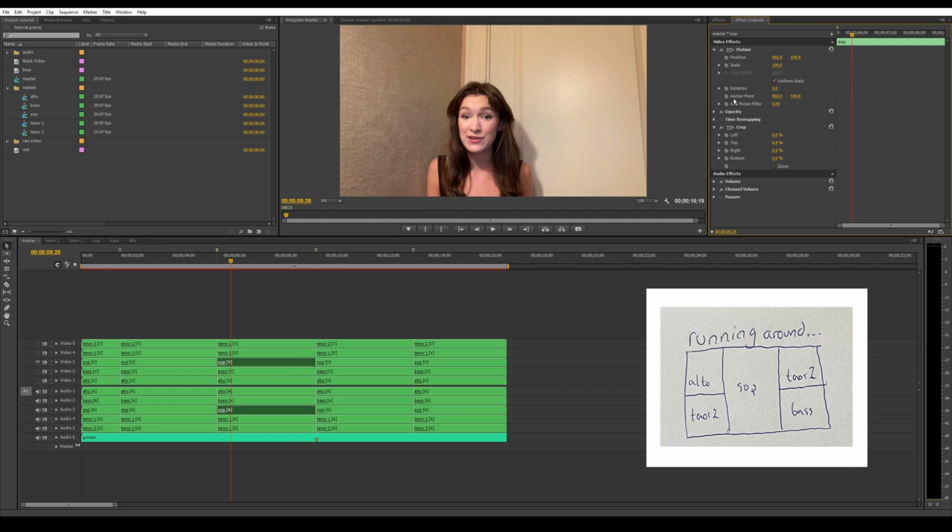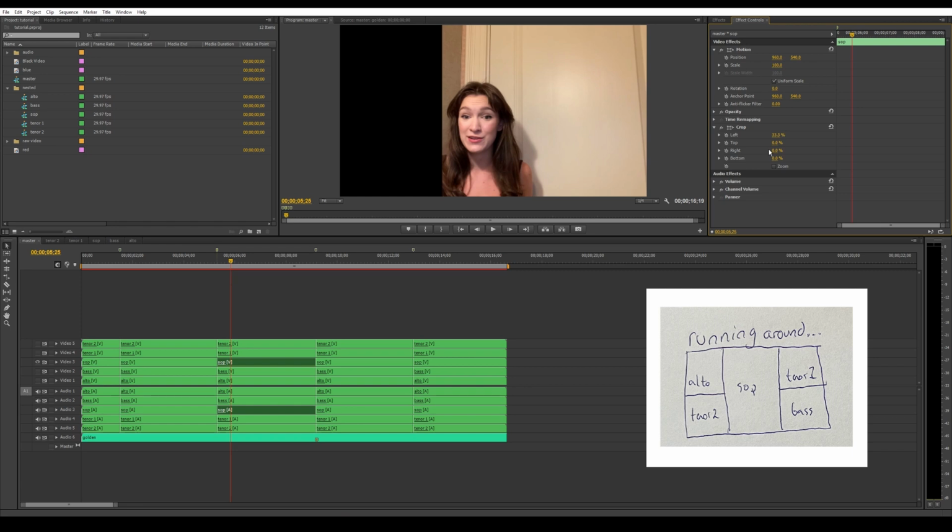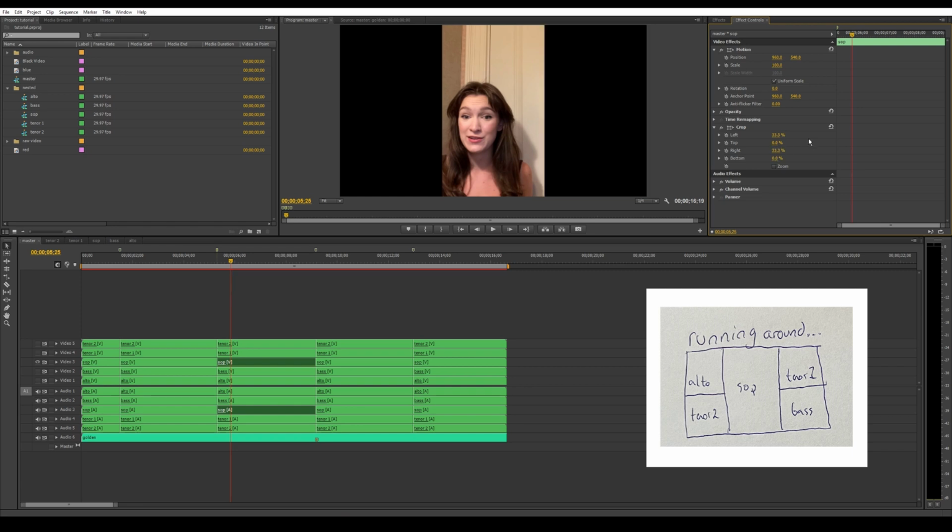Release. Now we have an added effect control here in our effects control panel where I can choose how much I want to crop her by. Just thinking in my head, if I want her to be in the middle, I need to crop her on the left by 33.3% and on the right by 33.3%. So left, 33.3, right, 33.3. And that'll put her right in the middle.